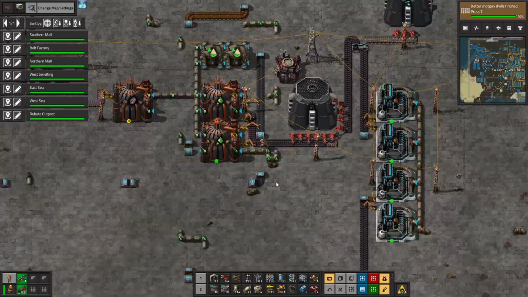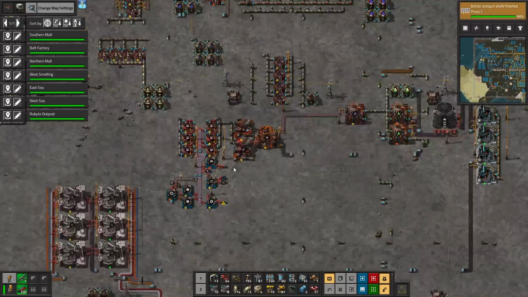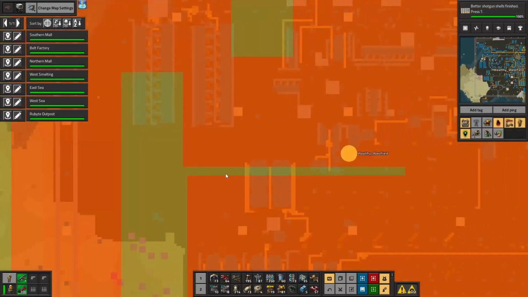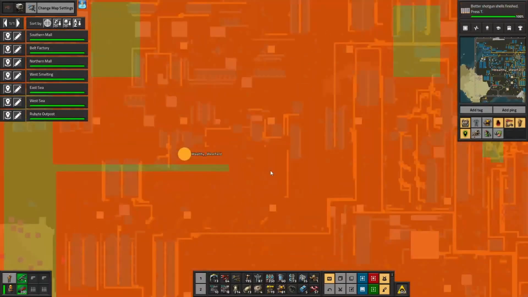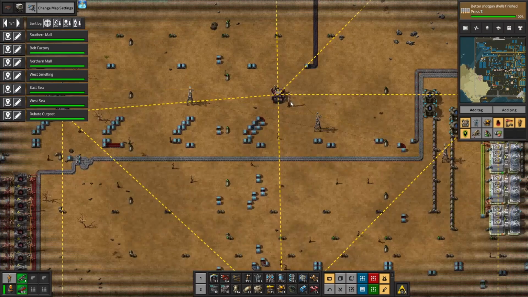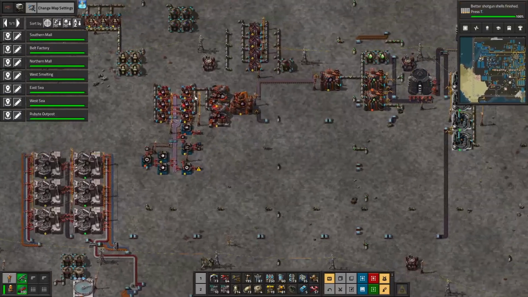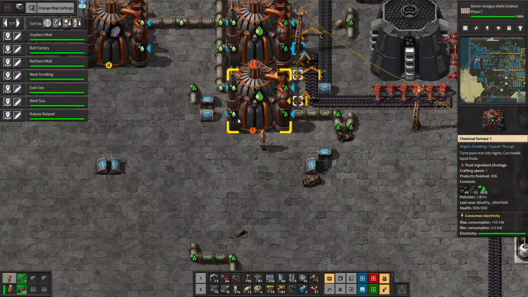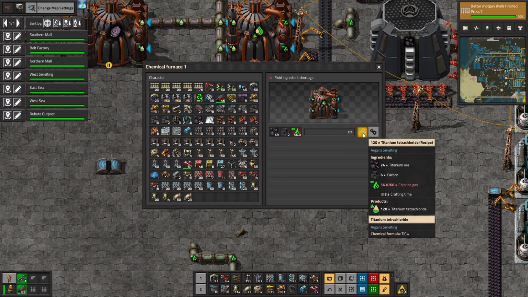Okay, so now we need to figure out how to kind of expand this, because this is clearly not going to be enough. So that being said, we may want to kind of move this setup essentially over to here. It's unfortunate that all these pipes and stuff are all in the way, because it would be really nice to just keep it kind of over in this area. Okay, so yeah, that's the big thing.